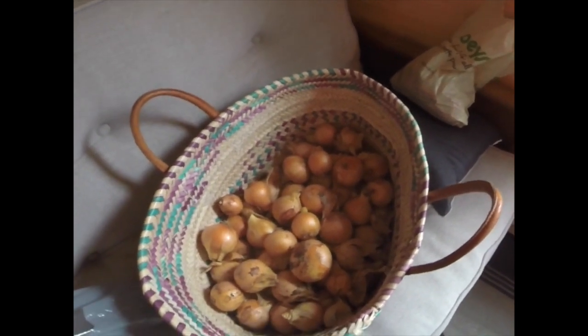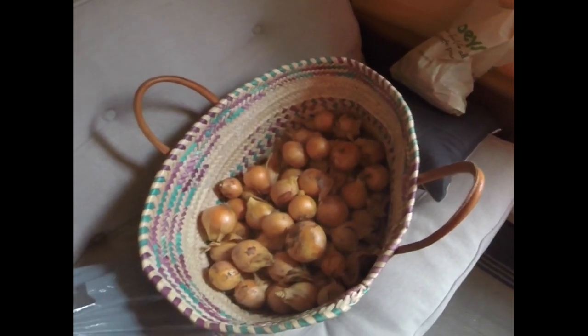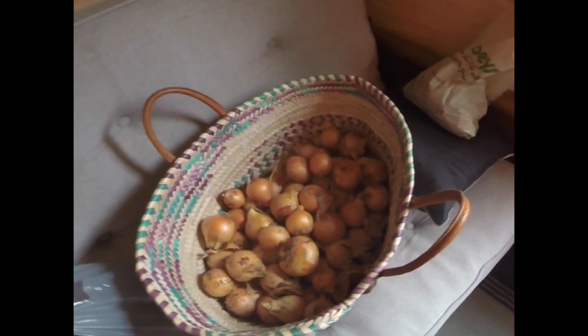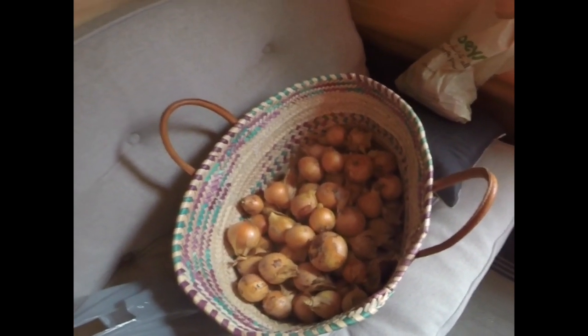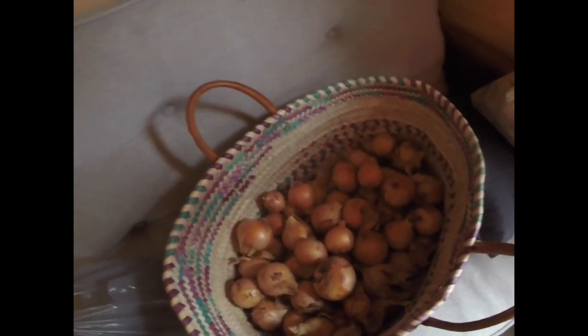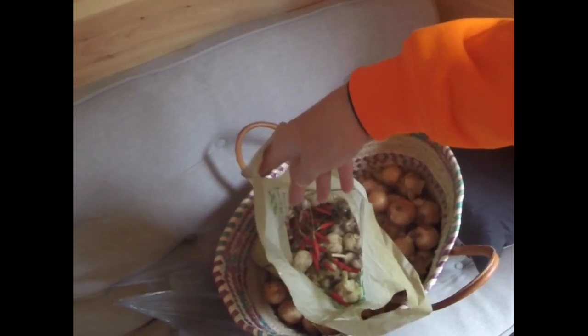I have some shelves in the basement, a shelving unit that I keep mostly preserves on, but it isn't being used very efficiently. I'm going to load up several of the shelves and hopefully that will free up a couple of them that I can set the onions out individually on shelves and let the air circulate around them. Hopefully they'll last until I get them used. This bag has my garlic and the chilies that were drying out here — they're drying pretty nicely but I didn't want those to freeze either, so all of that's going in the house as well.